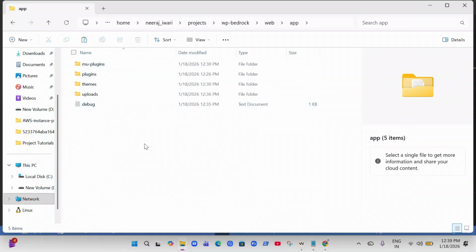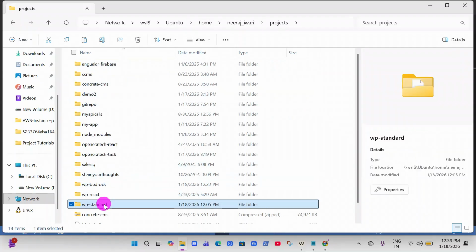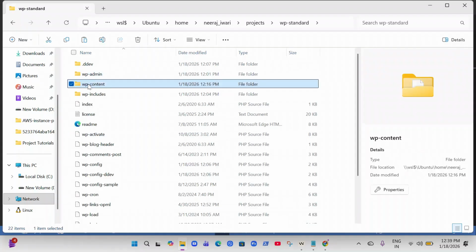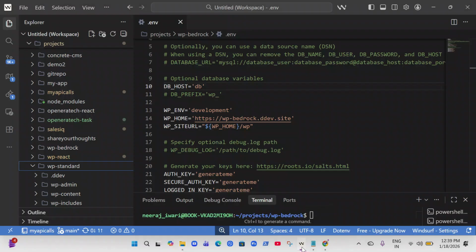If we have a custom theme or custom plugins that do not exist in the default repository, we copy them. But our standard WP website has standard plugins, so we can install them. How do we install them, via command line or via Composer?